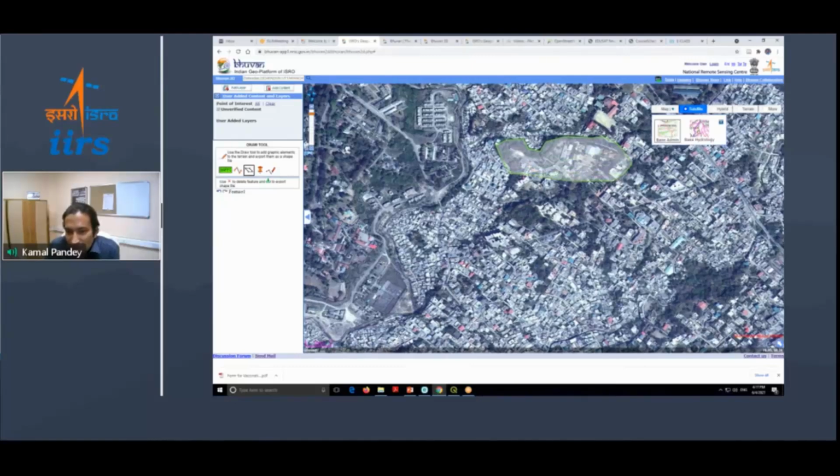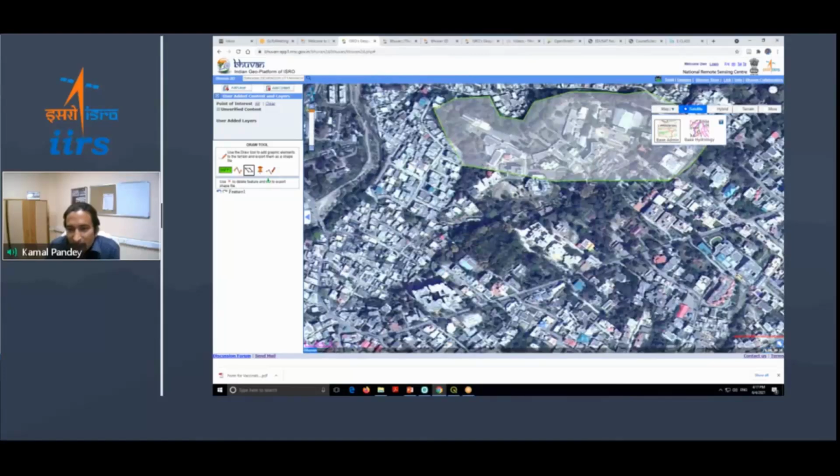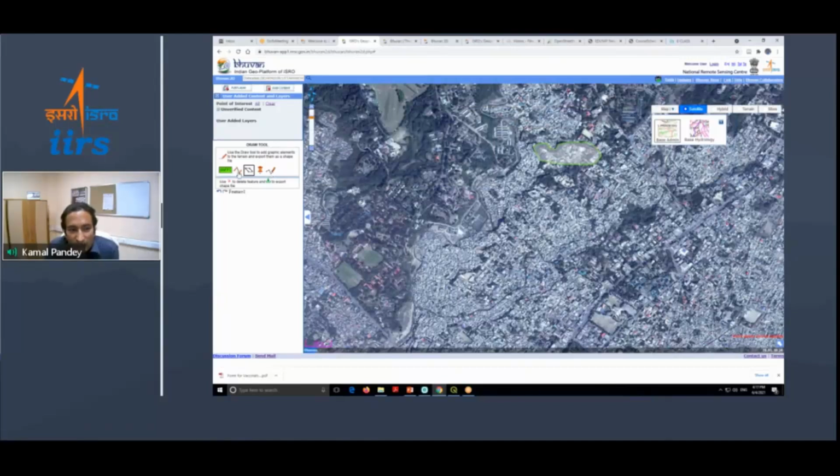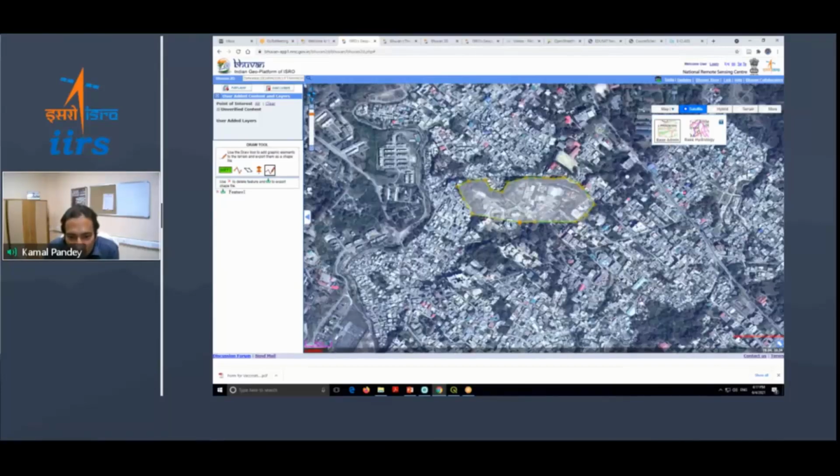Now let us say I have completed it here. I am not able to draw it properly here. I want to do some editing, so that also we can do here. In the tools, on the rightmost part is the editing tool. You click it here and select your tool. Now you start drawing it properly, so you will get the exact drawing. You can shift these points over here like this. This is again not under IIRS. This is again here. You can go like this.